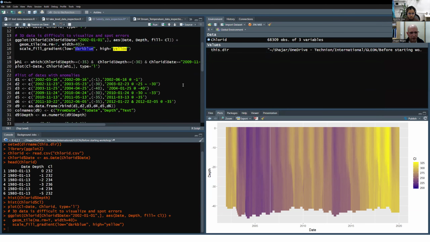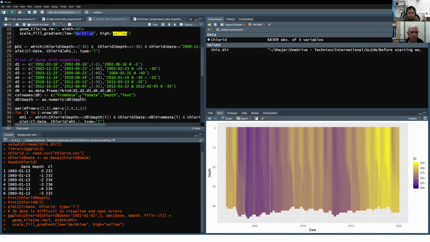So now, because it's a little bit longer than what we can do in a workshop, I already prepared some points that look strange and that we want to focus on.